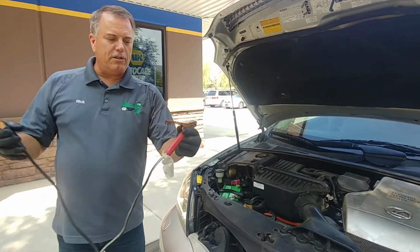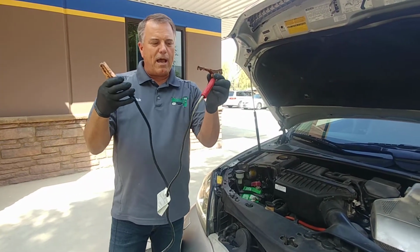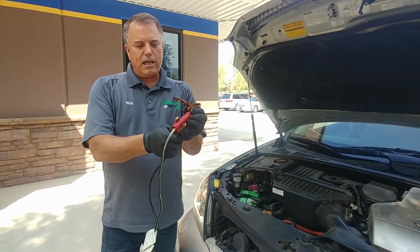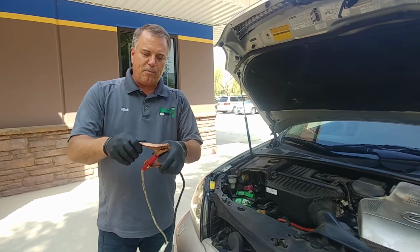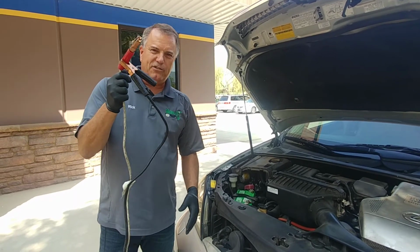So the first thing we're going to do is take one end of our battery cables, and we're going to take one of the cables and clamp it over rubber on the other one. What that's going to do is prevent me from accidentally touching these two together.